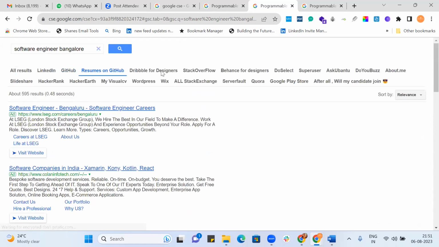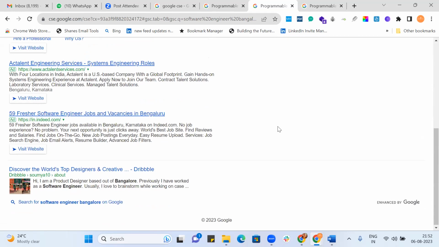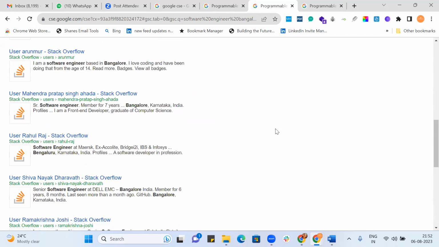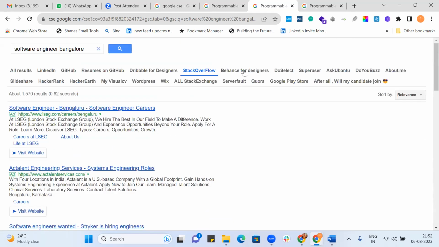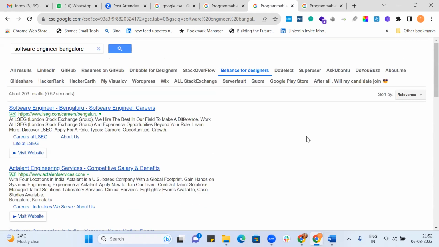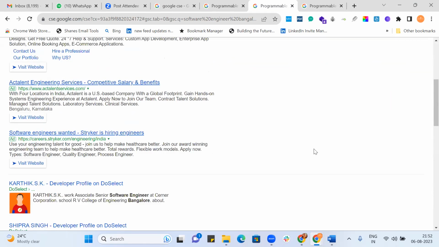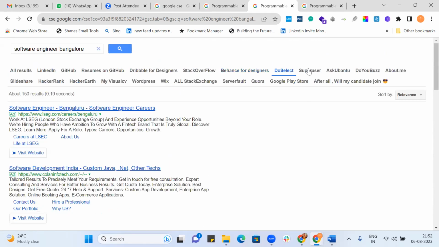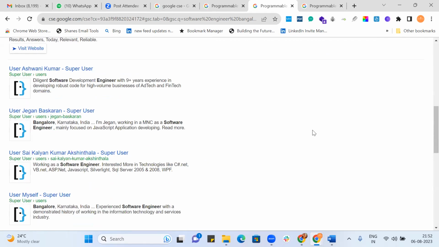It is getting me results from Dribbble, which is basically for designers. So only one because it's for Dribbble. It's giving us results from Stack Overflow. It's giving us from Behance. It's giving us from DoSelect. It's giving us from Super User.